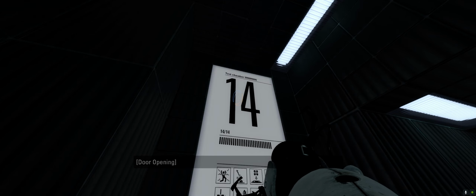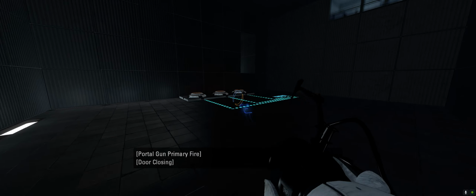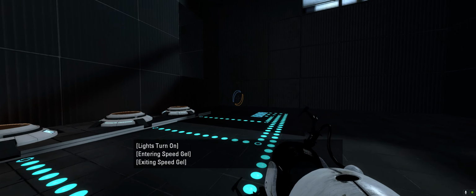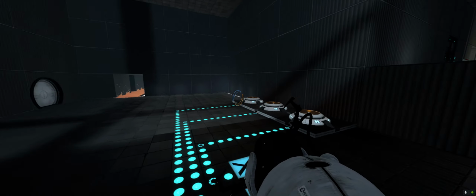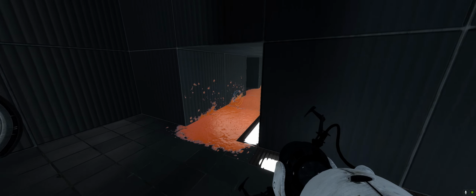This one, test chamber 9999999999. So it's a very cool idea I came up with. It's not original entirely, but you need to get up there, of course. But you can't portal up there. You need to get three of the, like, round cubes.